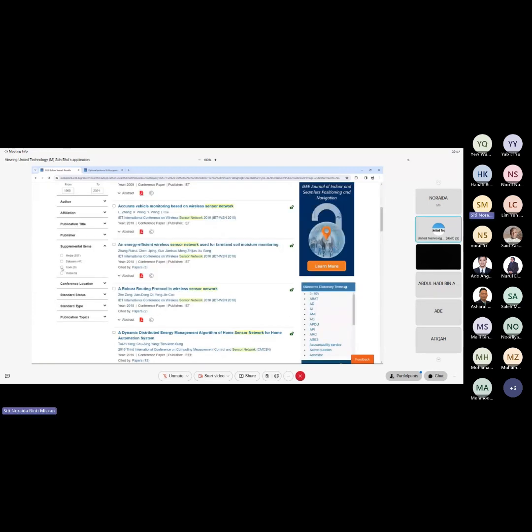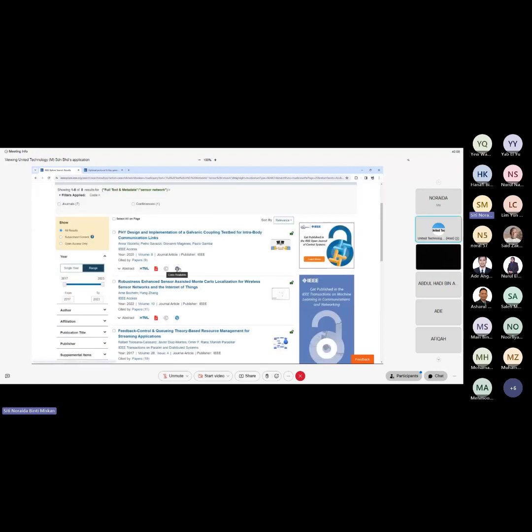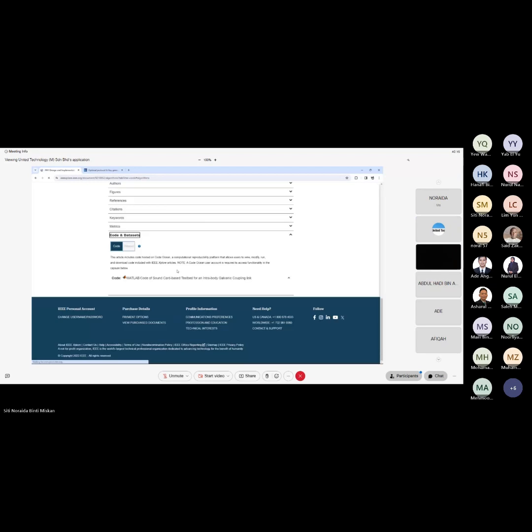Let's go to the final category, which is the code. So there are 8 articles that have codes applied to it. Okay, so this article has got a code. So let's open the code. Same thing, it appears right at the bottom. Okay, so also it will open a micro compiler. This is the compiler. So this one is compiled under MATLAB. So just click on code.